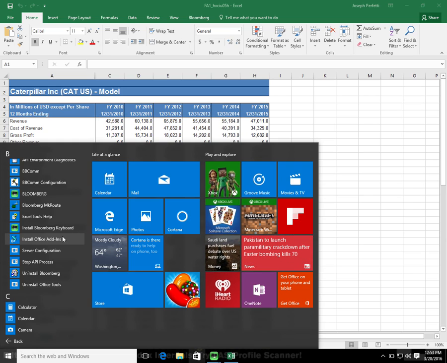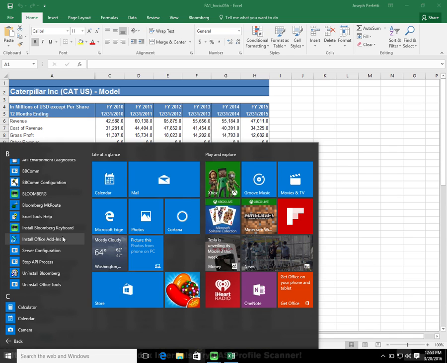And so that will fix the export problem. Now, here's the thing. What it involves is, after you install the plugin, you must completely quit out of Excel and completely quit out of Bloomberg and then reopen them both in order for the plugin to fully work. So install the plugin, quit out of the software, reopen the software, and it should work.